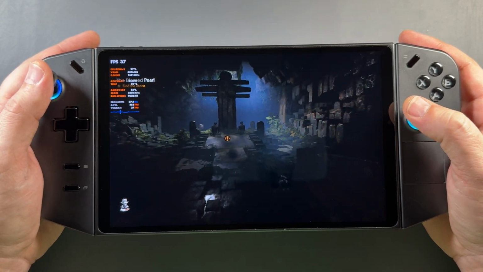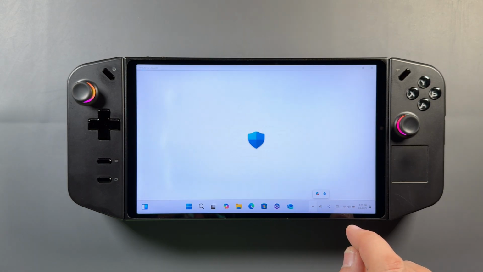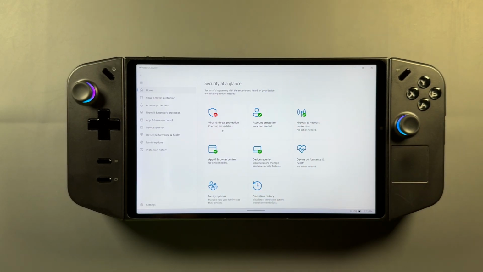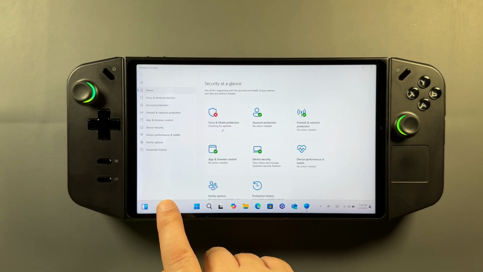Now, this is where I'll go through some of my initial setup of the device. This isn't going to be super comprehensive, but I'll show you some stuff I do once I get this thing factory reset and good to go. Oftentimes, I'll have to go in here and install the updates or finish the updates for security here. If that happens to pop up, I always do that.